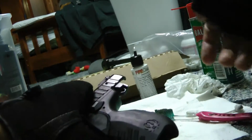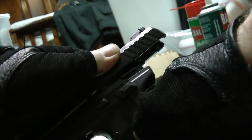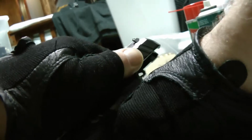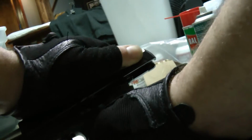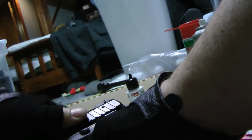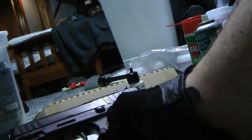There we go. And you have to pull the slide all the way back. Once you get it in the spot there, you have to push the slide all the way back, and it drops into that little groove here, like that, into the slide. It's hard to do it and show at the same time here. You gotta force it all the way back. I just did it like 5 times here. Come on. There it goes. Push it down and pull it in.